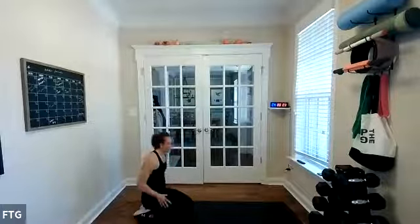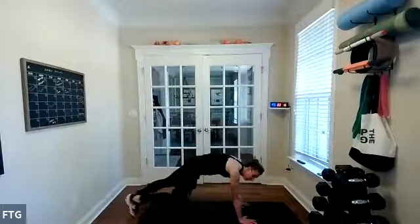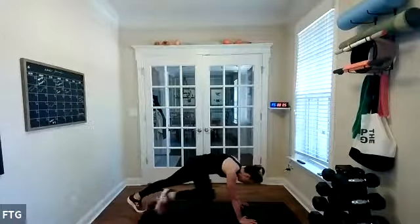Great work. All right, alternating knee ups. Let's come out to the outside like a Spider-Man. Go. Like that, opening up the hips motion. I usually need that stretch anyway. Woo!